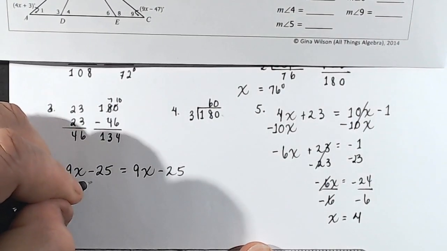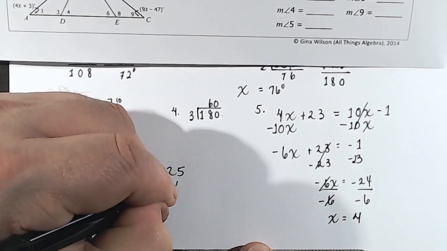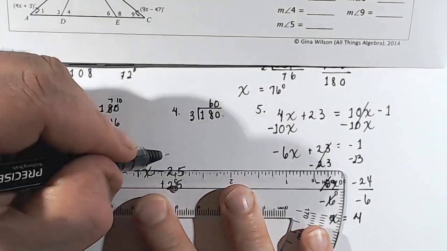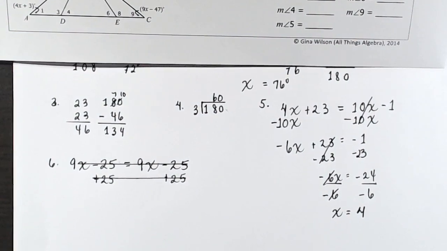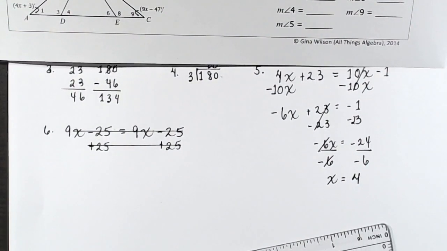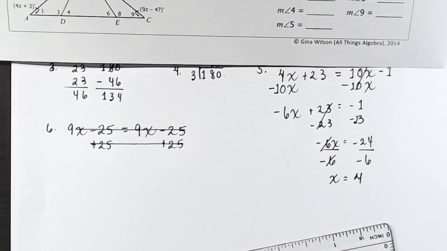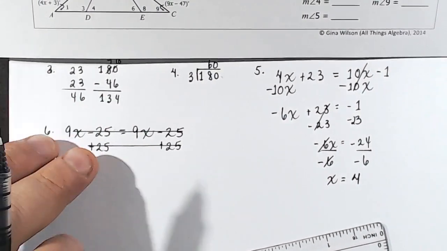I think I'm going to get 0, aren't I? Yeah, this was a stupid move. All right, so this is not the way to solve this problem. I'm sorry. Forget that. That's a true statement, but that doesn't help us solve the problem. I just wrote down something that was going to tell me that 0 equals 0. No need to prove that right now, although in graduate mathematics, you could spend an entire semester trying to prove that.